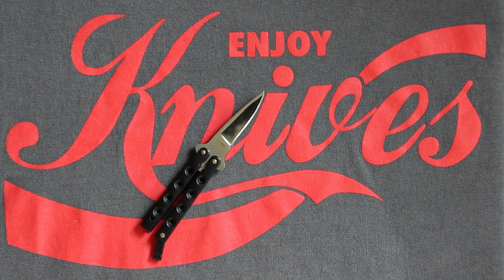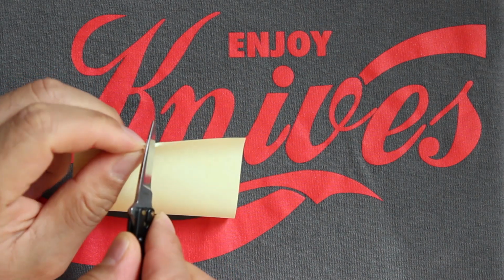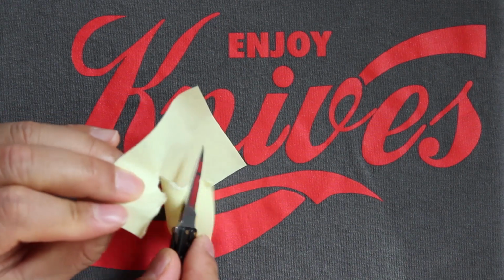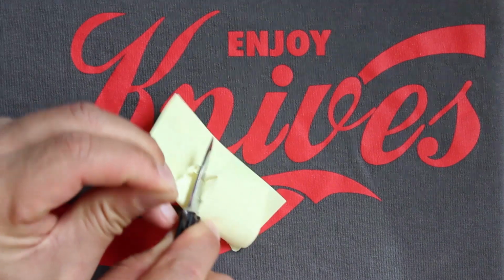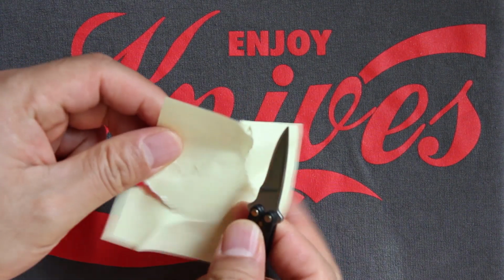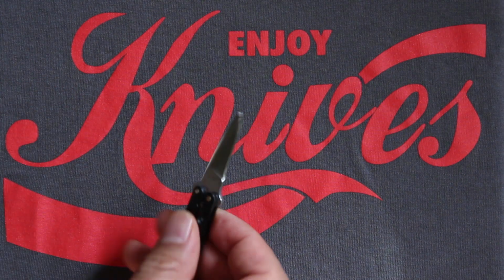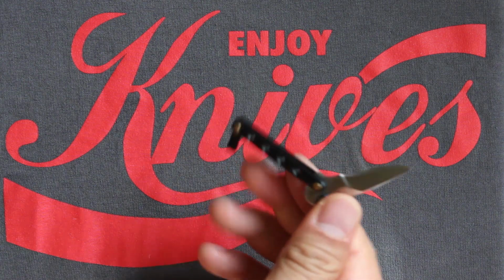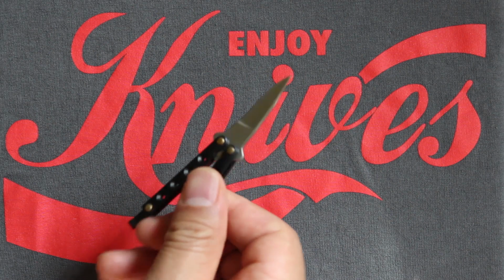Let's see about the piece of paper. As you can see, just like a hot knife through butter. Again. Scary. Look at that. Clean cut. So, you have to be an expert to do all those fancy tricks that the Balisong practitioners do, especially with this knife.